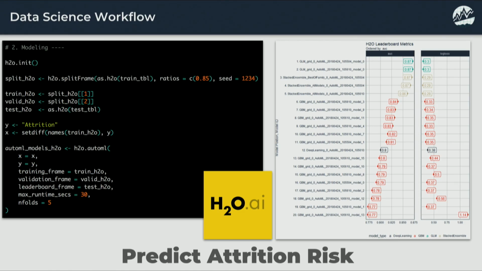Then you get into the modeling, you've got H2O. And literally, this is all the code that it takes to make that model. I want to give a quick shout out to Erin LeDell at H2O. Her team has done a fabulous job to make a super scalable, high-performing machine learning algorithm. This is called automated machine learning. It's automated, so it makes it super simple to get all the models, 20 different models: GLMs, deep learning, stacked ensembles, when they merge them all together and average them, GBMs. They have just done a really good job. And this is all it takes to start getting a predictive model.